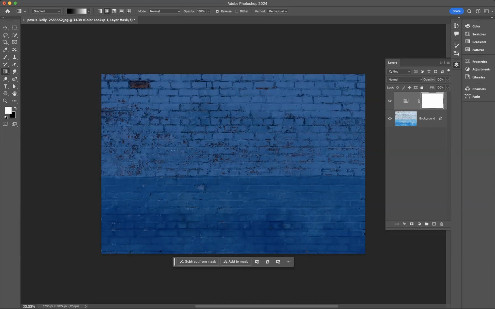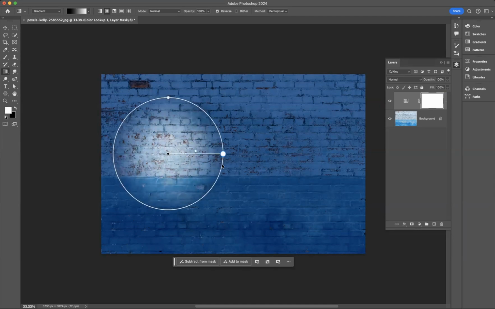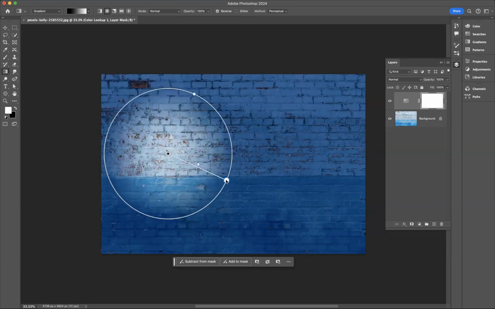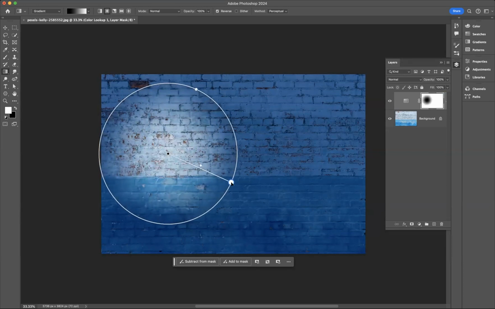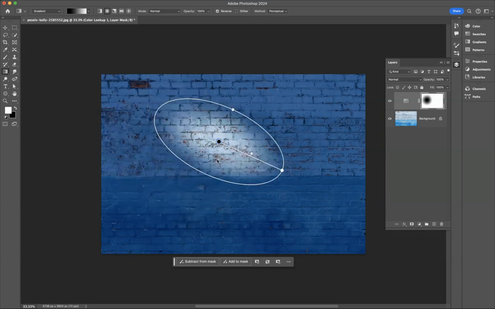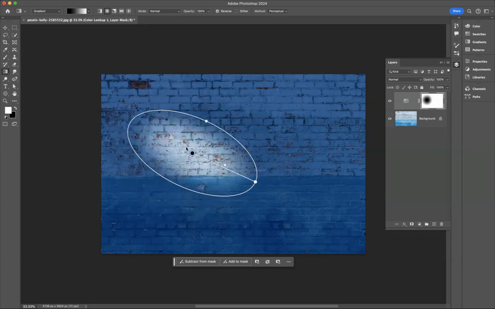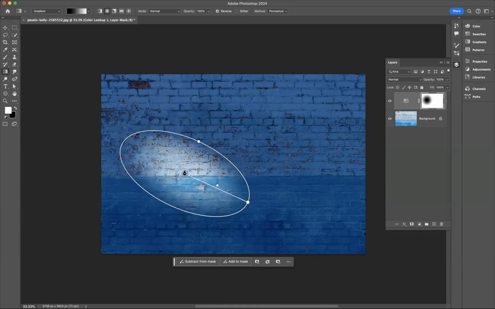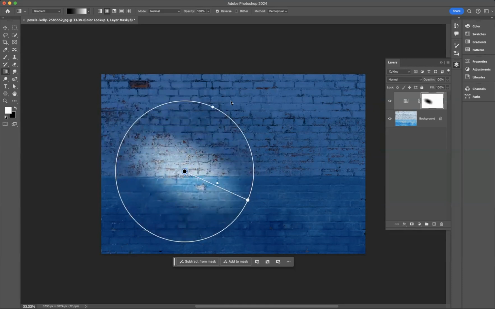If I now start to click and drag like so, you can see there, I'm creating a cool looking spotlight effect. The benefit of these new options is we're able to change the angle and manipulate the angle of the gradient. We're able to move it to different points. We're able to increase the radius.